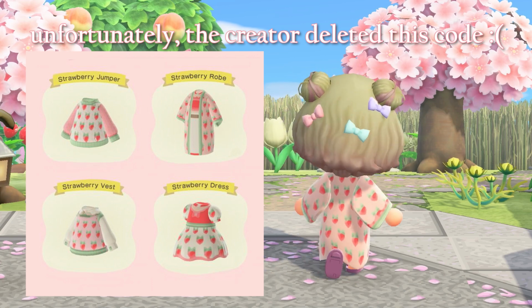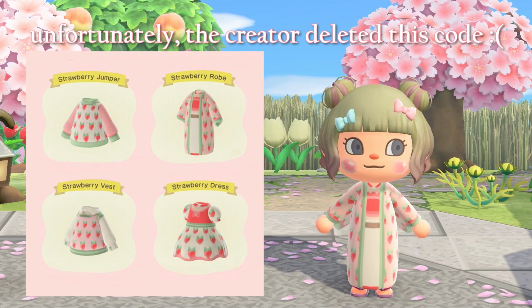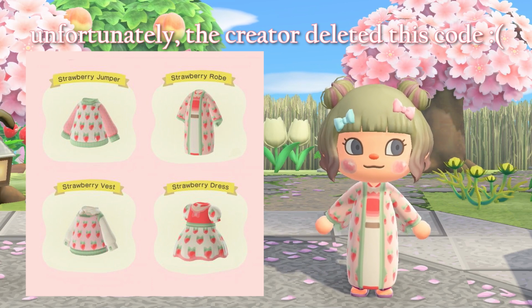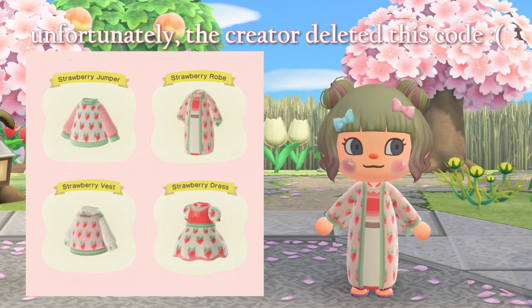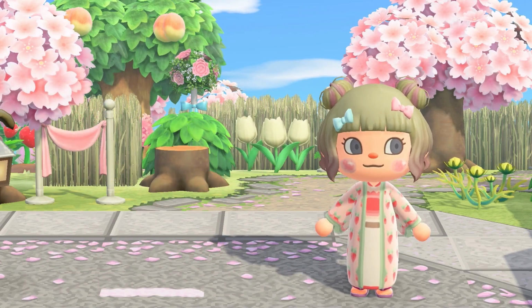But honestly, I think it's cute. It's like this long kimono with little strawberries and it's got a little tank top and skirt underneath. I think it's really, really fun, honestly. It's grown on me. It may not be as detailed as some designs you see out there, but I think it's still pretty stinking cute.